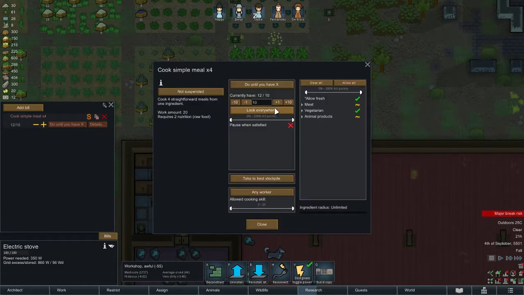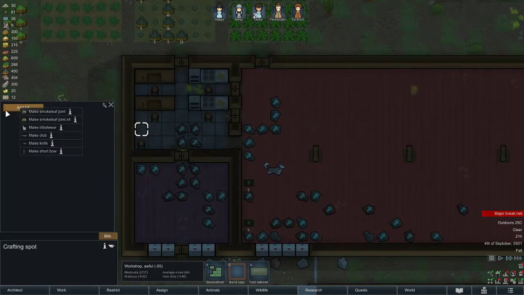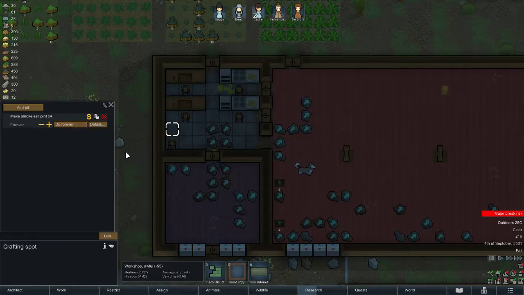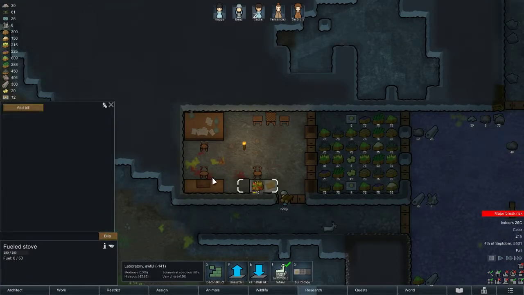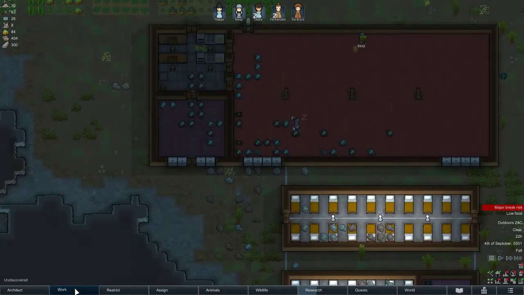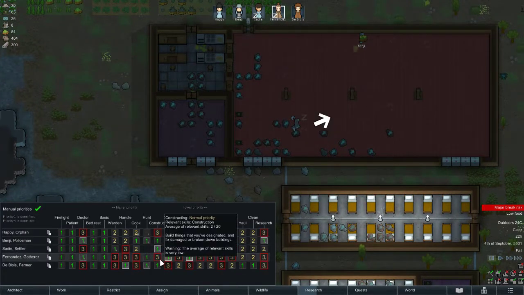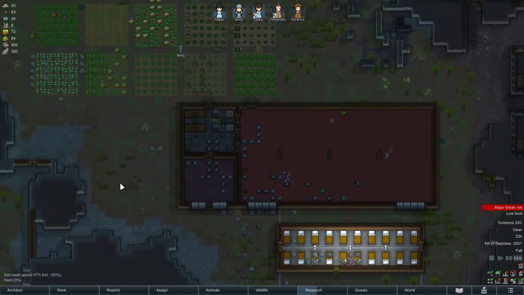And now, of course, we can go a lot better with our meals because they'll be frozen. Here, we're going to have this be done forever. Then we're going to clear the bills from these and order them to be deconstructed. Now, I don't need everybody on construct anymore. But I need everybody hauling and cleaning if they can.